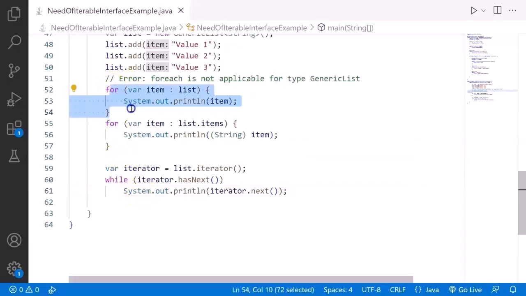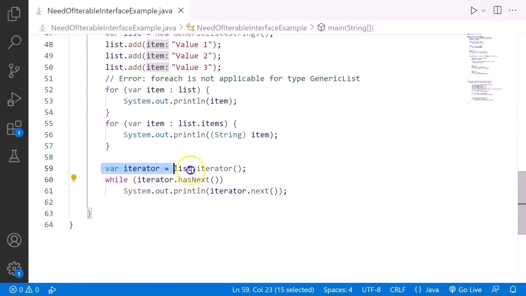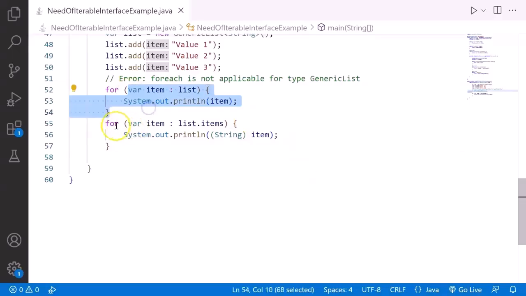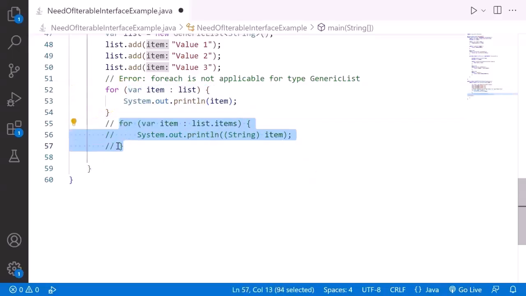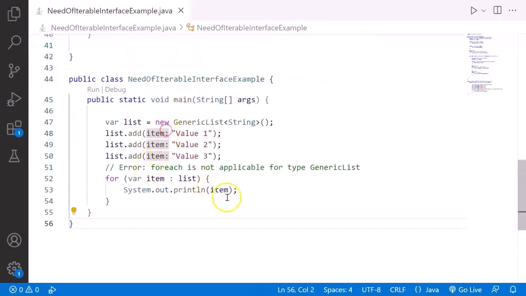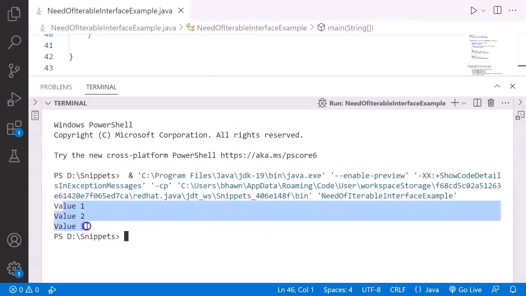This for each is a syntactical sugar to use this syntax of checking that if it has a next value, then iterate the next value, otherwise not. So I'll be definitely using this syntax in upcoming iterations or the classes. Let's try to run and iterate each item. I'm just gonna comment this one out also because I have already demonstrated it, and I can just iterate the list items. So you can see that it says I have 3 values. I iterate each time value 1, 2 and 3.